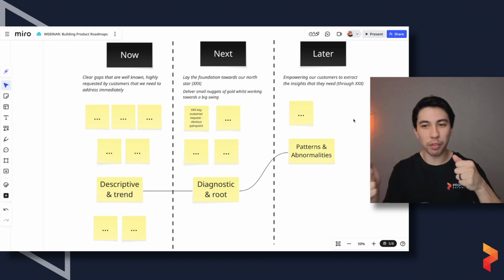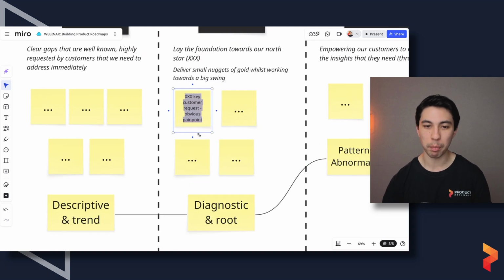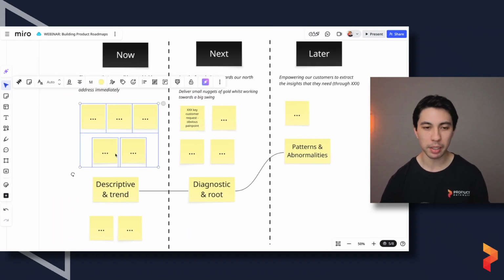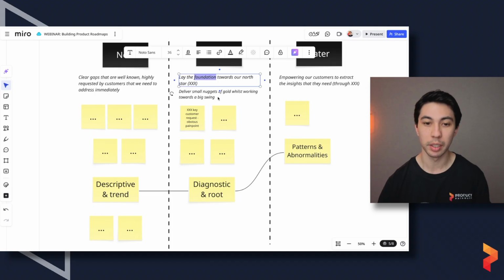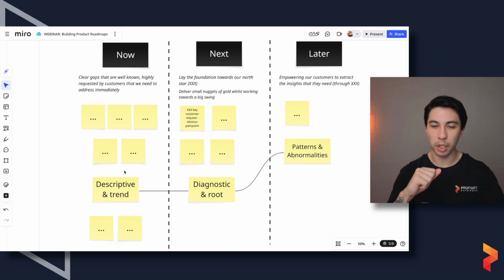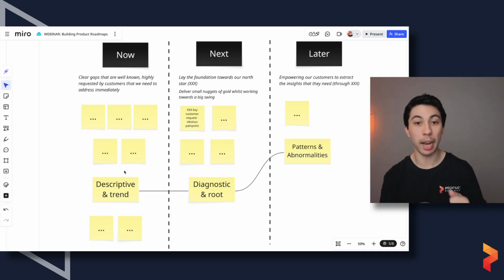And we actually ended up having to shuffle some things as we did that. Some of these clear gaps, like this highly requested feature from that big customer of theirs, moved into the next because if you looked at it, there's a capacity constraint, but then also we need to spread some of these bets because there could be a good 3 to 6 months that we're not delivering anything because we're building that foundation, right? So we wanted to spread that across. Equally, we don't want to wait too long to start the foundation. So we moved some of the foundational elements early into the now. So there was a little bit more shuffling going on, right? There's more prioritization happening here, but we're really starting to map the work back towards that.